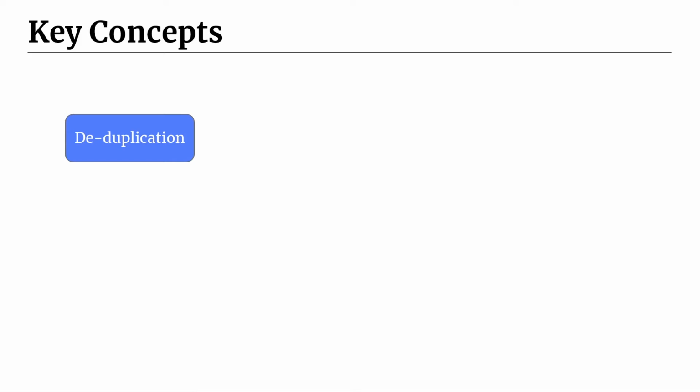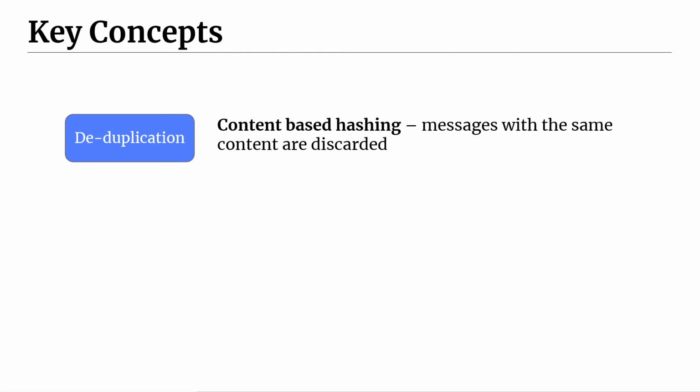You do have two options when it comes to using deduplication. The first method, which is optional, you can configure onto your queue if you wish, and it is called content-based hashing. What this means, if you enable it, is that messages that have the same content or the same payload inside of their body are discarded, if you happen to send the same message within a 5-minute interval of the first message. So if you send the first message and then within 5 minutes you send an identical message with the exact same payload inside the body, the second one will be discarded.